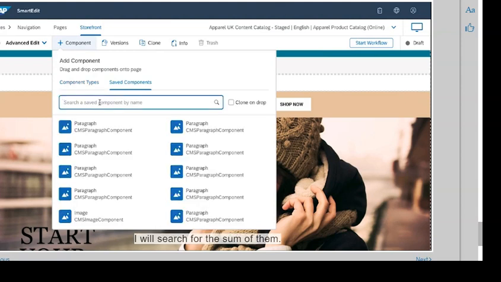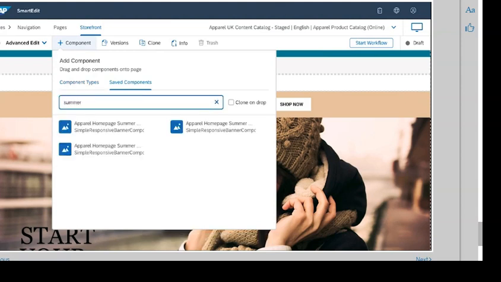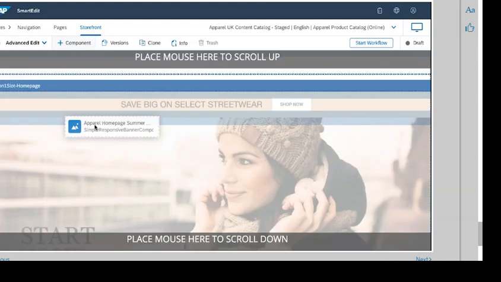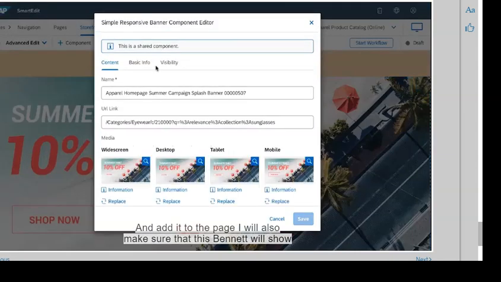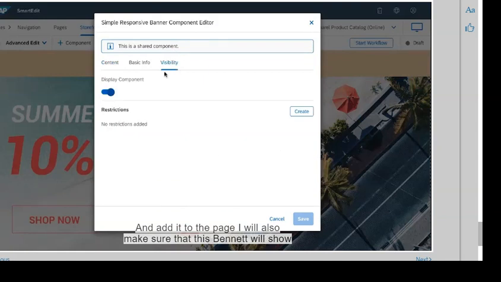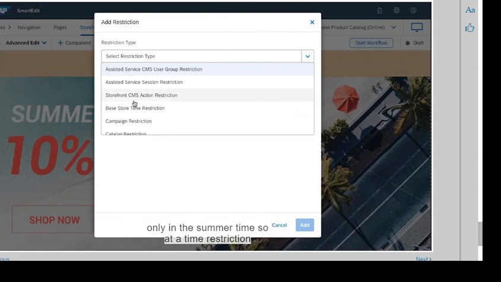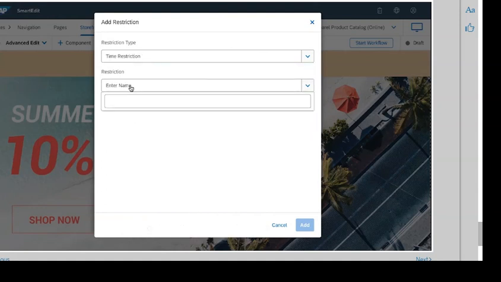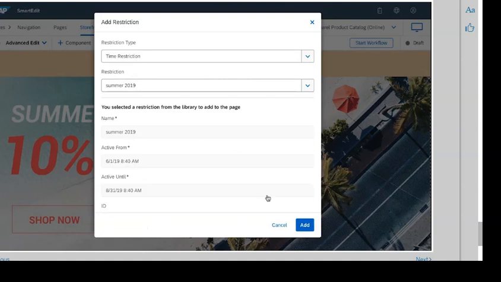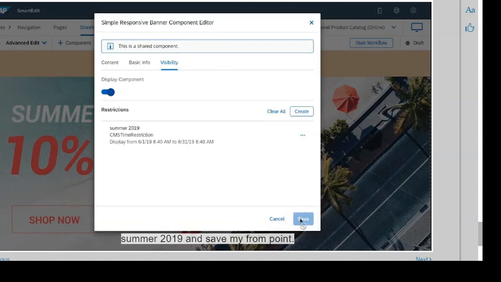I will search for the summer banner and add it to the page. I will also make sure that this banner will show only in the summertime. So I'll add a time restriction, Summer 2019, and save my component.